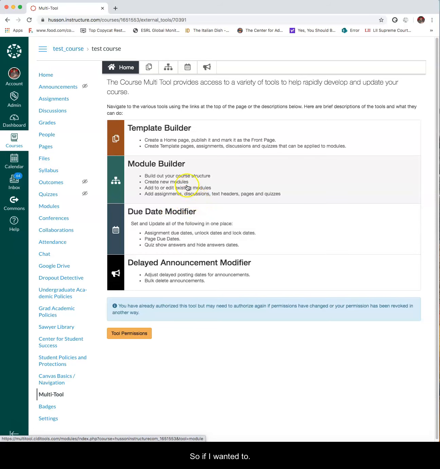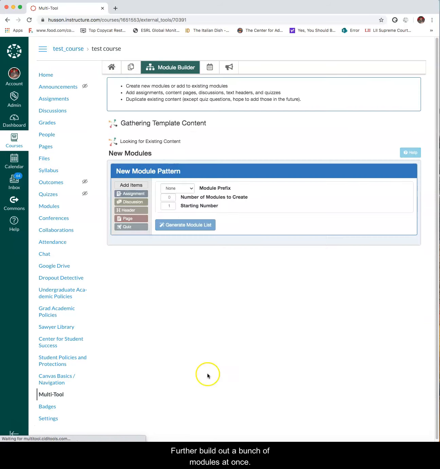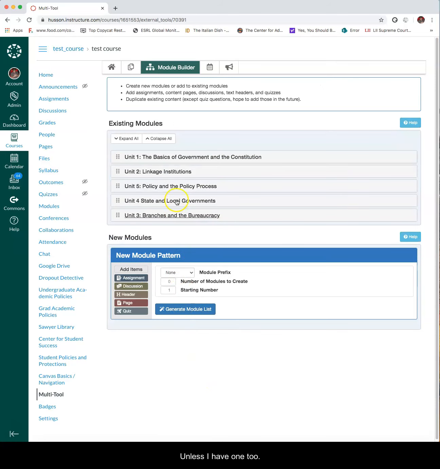So if I wanted to further build out a bunch of modules at once, notice I have 1, 2, 3, 4, 5. But let's say I wanted to build a new module pattern. I would give it a prefix, say unit or module, whatever I wanted.